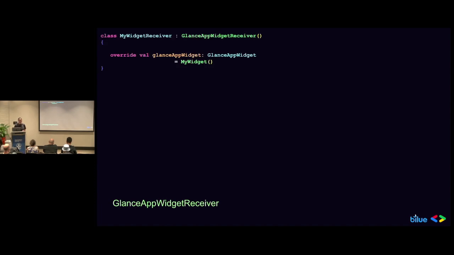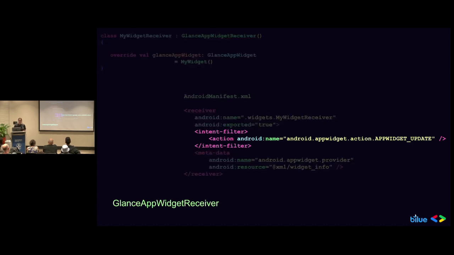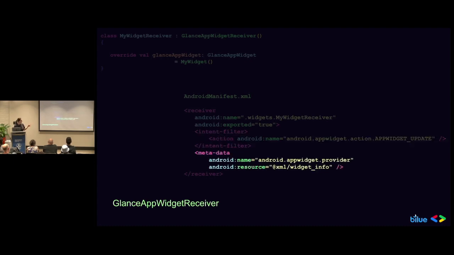So once we've got that in there, we then need our widget receiver. So this is using the Glance app widget receiver, and this can be as simple as just these few lines. This is just telling me that I've got the widget receiver. This is the widget I want to display every time this widget is called. We then declare this in the manifest so we know where to find it. So we can see in here that we've provided our widget info. We've got the app widget updates. Every time an update happens, we're going to use this. And then we've got our metadata with that app widget info resource. So we've linked those things together, and those things are what is required to make the widget appear on the operating system.